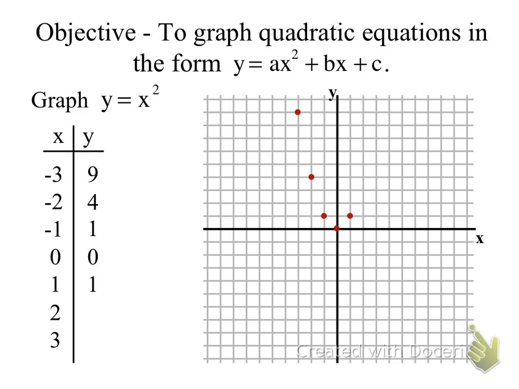Now, the thing about this, at this point, what do we call this point on our graph right here? It has a special name for it. What do I call that? Neve? The vertex. That point is the vertex. But you know what, Neve? You're also right in that the vertex is the bottommost point or the uppermost point, the highest point, the maximum, or the lowest point, the minimum, in a parabola.